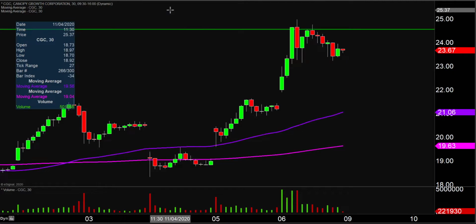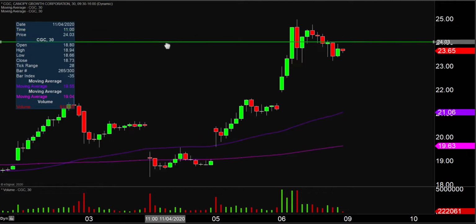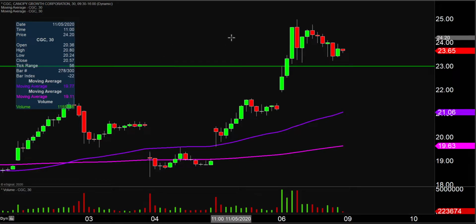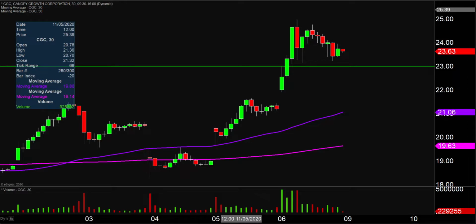But the first update that needs to be made is just based on what I would now consider the ideal level of support moving forward. Meaning, say, Clay, what makes this chart look the absolute best going forward? And that would be if the price can stay above $23. Now, don't get me wrong. If the price falls below 23, I'm not saying the entire chart's destroyed or ruined or anything like that. But yeah, if the price could manage to stay up above that area, that would certainly be a great sign of power moving forward.